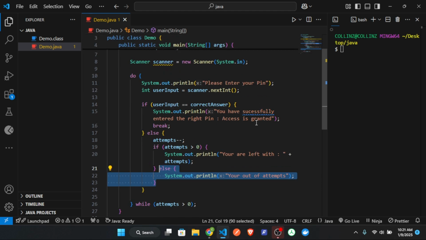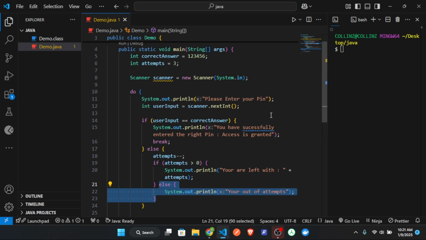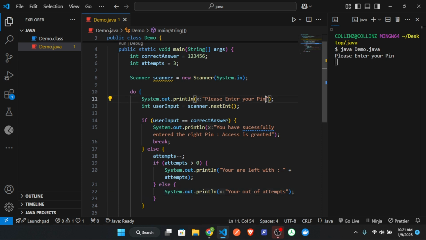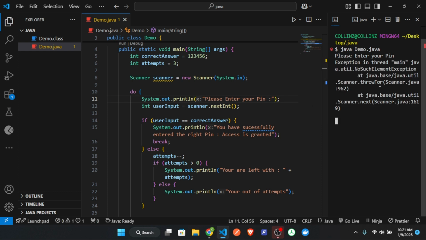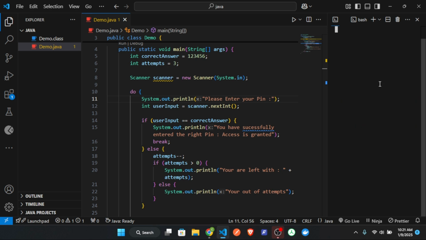So let us run this and we see somewhere if this will work as intended. So compile, then run. So we are saying please enter your pin. But let me put here some like this. Those two columns at least they look nicer. So let me stop this, then run again.